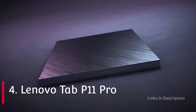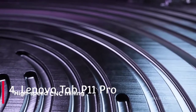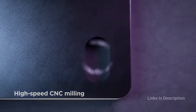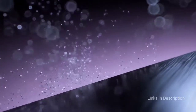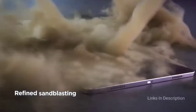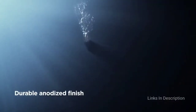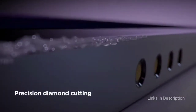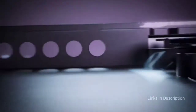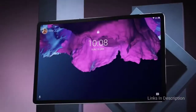Lenovo Tab P11 Pro comes with a battery life of 8600 mAh. The Lenovo Tab P11 Pro is deserving as it combines loads of premium features with a mid-range price. The main highlight is undoubtedly its screen, which is an OLED screen with 263 pixels per inch and support for HDR10. It is big, sharp, and being OLED arguably gives it an edge over LCD rivals, including Apple's entire iPad range. That screen makes it great for visual media, but it is also great for audio thanks to its four powerful speakers.